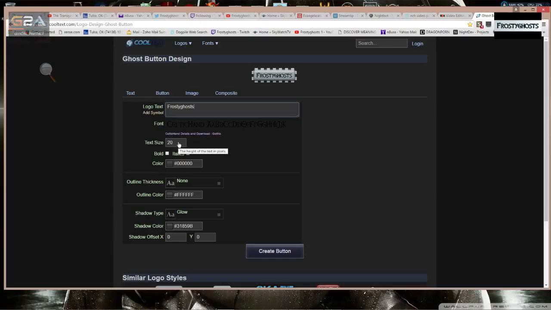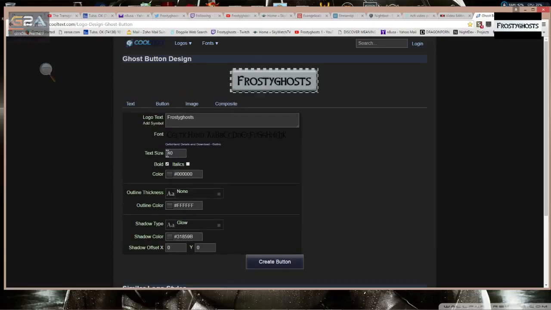And then you can adjust the size of the text. Let's go 40. You can make it bold. Let's see, did that go bold? I don't know if that went bold or not. Okay. Well, not much bolder, but a little bit bolder. Then you can italicize your text.